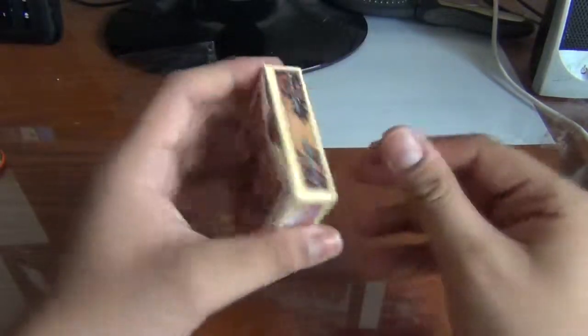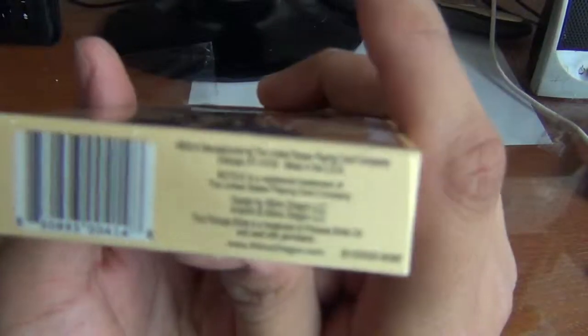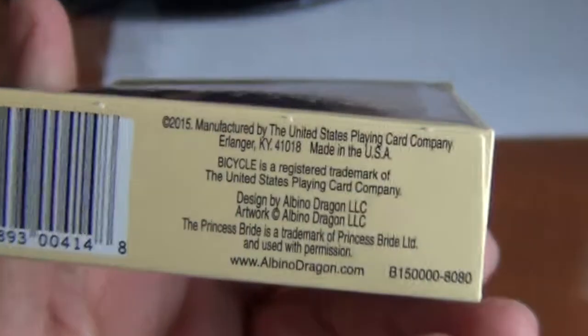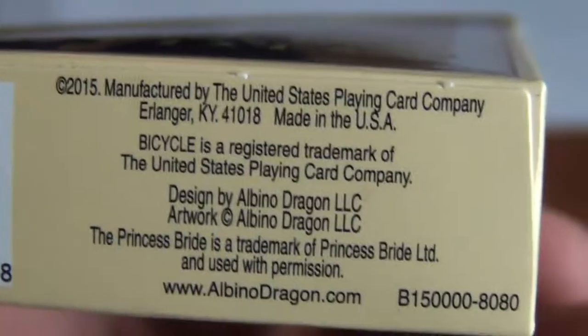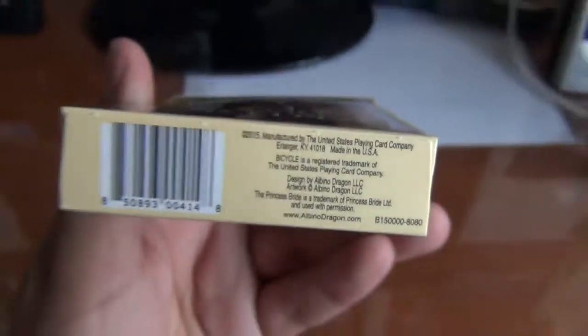Remarkably, it opens just like a cigarette pack. Anyways, here we go. These are cards, and I wonder who made them. Who made these cards? Manufactured by the United States Playing Card Company. Bicycle. Oh, Bicycle. They make good cards.